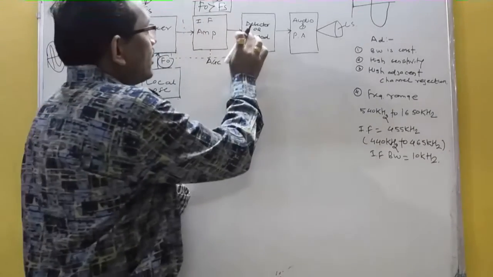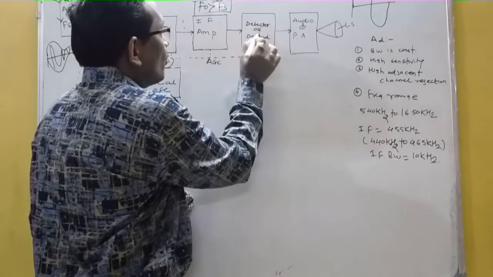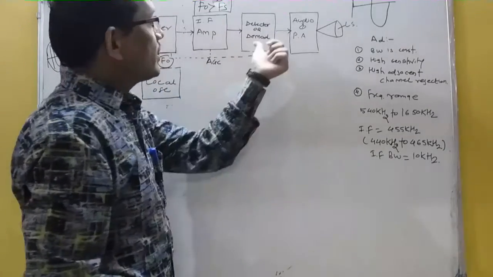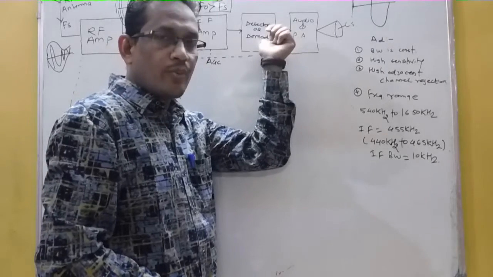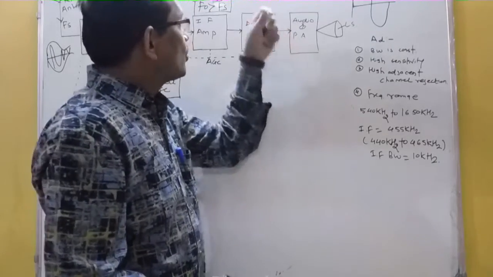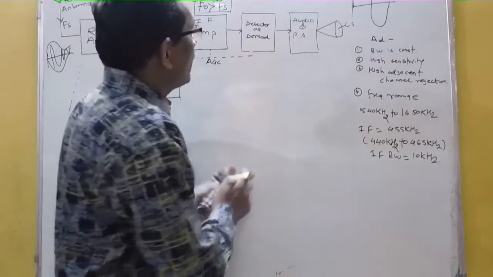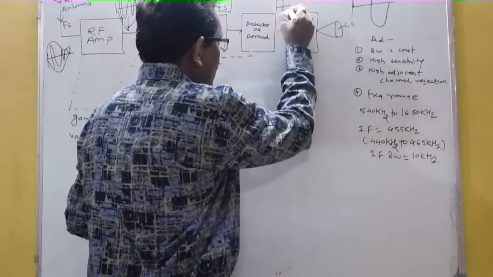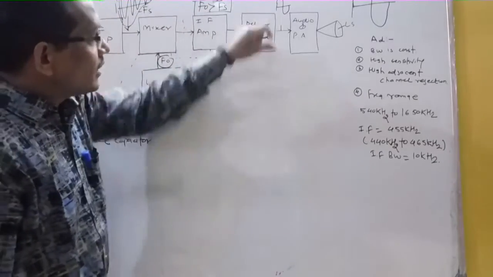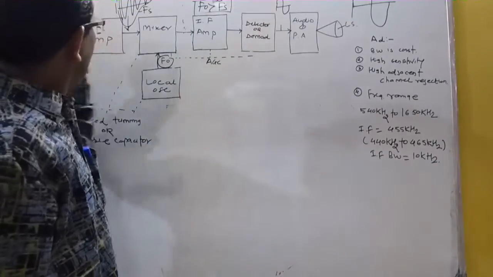Then this is the detector. So this signal you are going to apply at the input of your detector, otherwise I will call it a demodulator. This demodulator performs the total reverse operation as compared to your modulator. So at the output of your demodulator, it can generate a small signal in terms of a sine wave, that is the original modulating signal. And this is nothing but the original recovery of your original x of t.